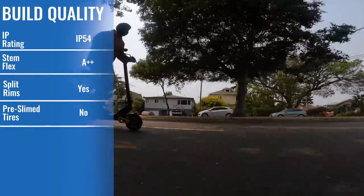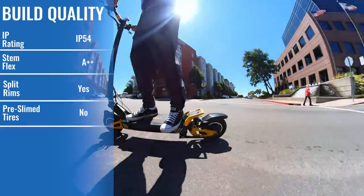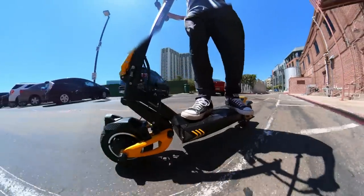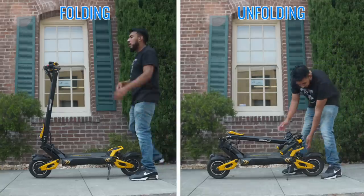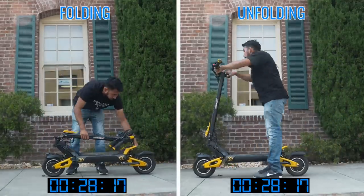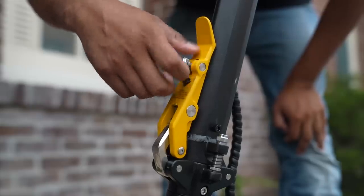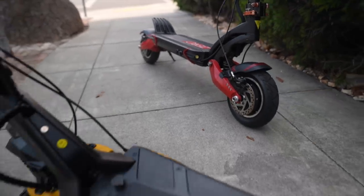Scooters are evolving so quickly that every six months we have to reevaluate what a good or great stem feels like. And this stem is so good, it's changing our definition again — it gets an A-plus-plus. The latch mechanism itself is gorgeous, well constructed, but a little fiddly. It's beefy and adjustable, but we worry that the stainless steel threads of the keeper screw will get cross-threaded into the aluminum stem eventually. Ultimately, it's light years ahead of the 10X, even if the 10X is equipped with the upgraded rugged clamp.